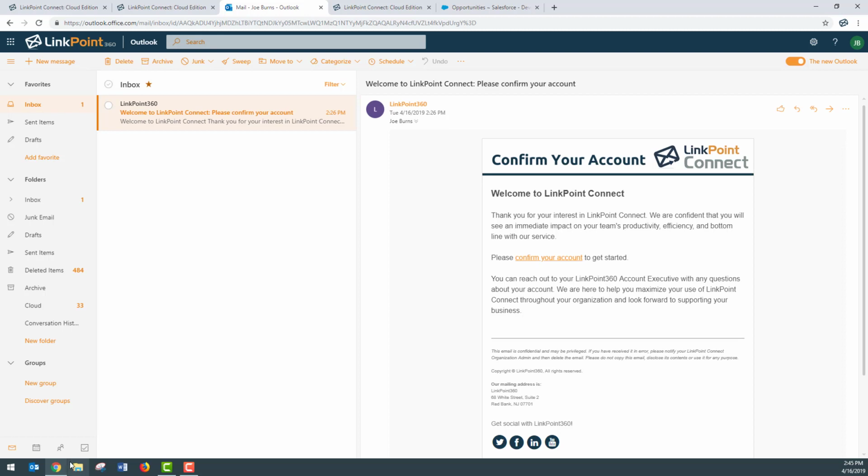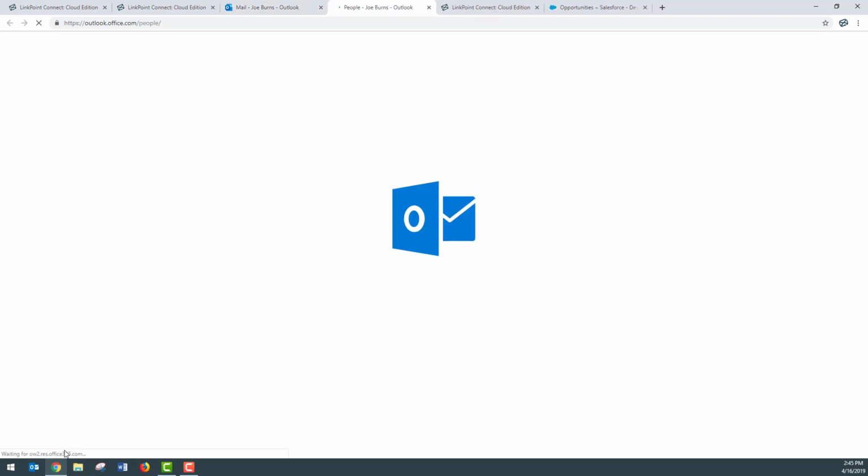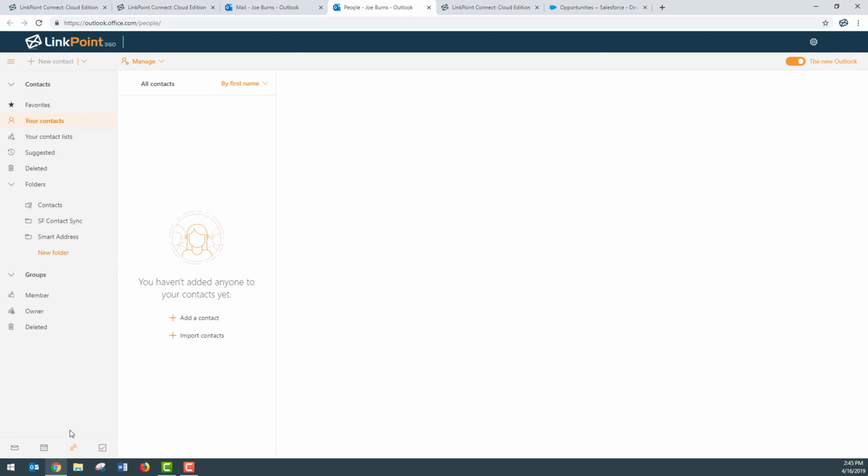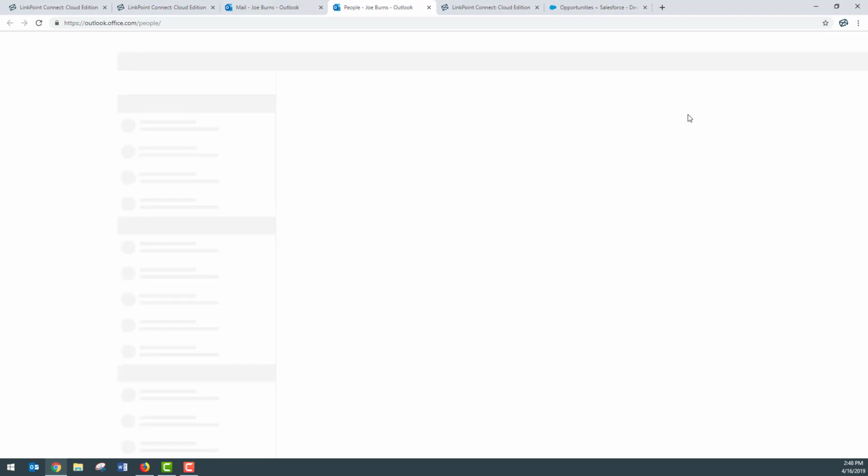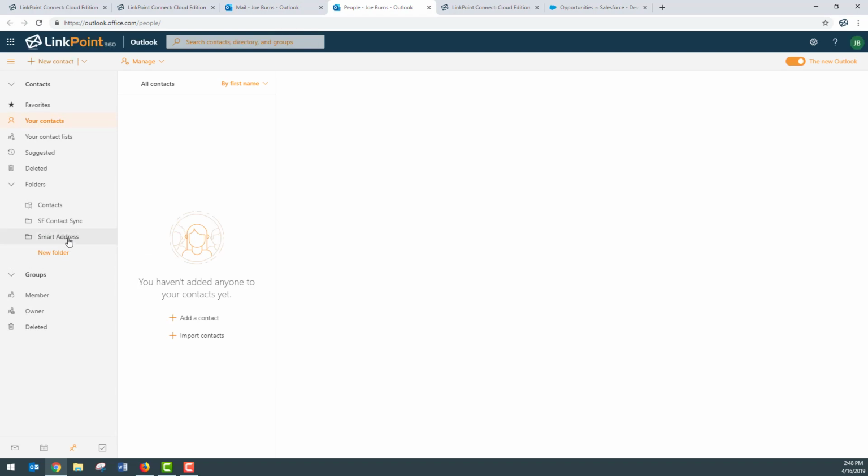But what you're going to see here when I pull up my contacts is I now have a smart address folder here. And when I pull this up, once my sync runs, I'm going to see my smart addresses available to me. So I'm going to go ahead and refresh this tab just to pull those smart addresses in.